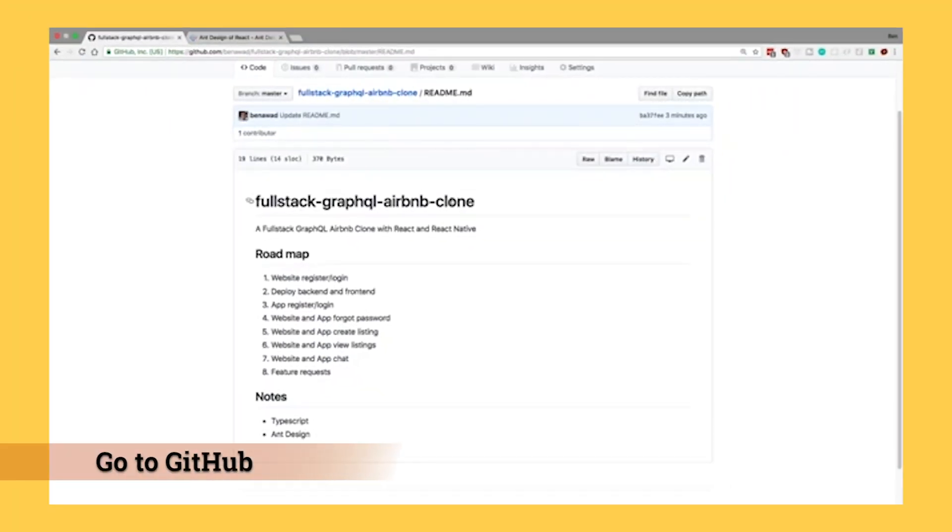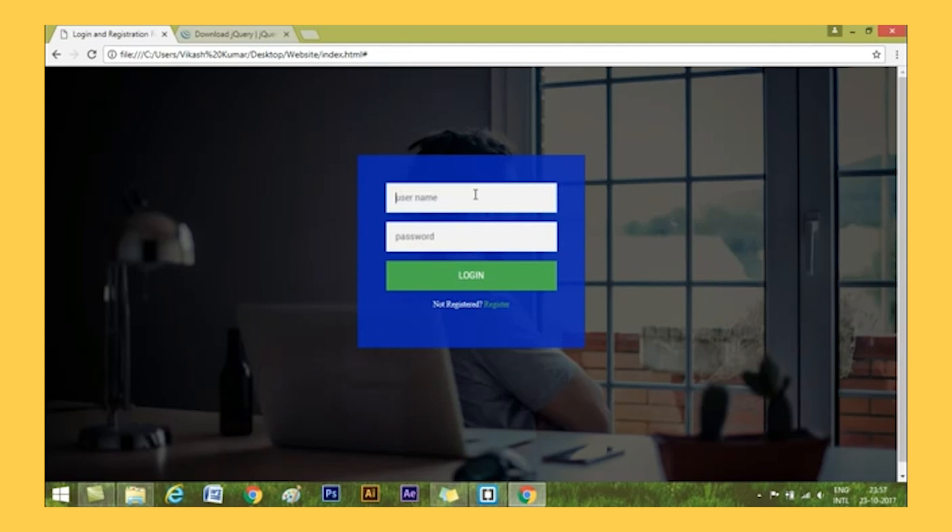Now that we've covered the types of projects you want to have in your portfolio, let's talk about programming portfolio ideas. Keep in mind that you want these projects to demonstrate your technical depth, so make sure each has a focus on front-end, back-end, or full-stack. For your personal project, I recommend building a full-stack clone of a popular app or service like Spotify, Yelp, Twitter, Evernote, Netflix, or another big tech company.